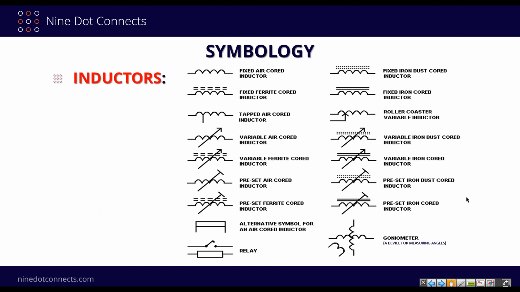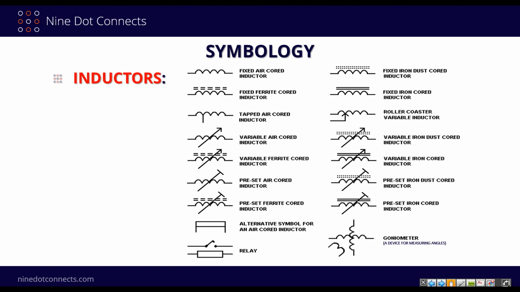Okay, symbology. We're going to be very quick. Some people use just a rectangle that comes from Europe, but the coil typically, historically, is drawn as a set of arcs. And there's a bunch of other information that's supposed to be conveyed with the symbology if you want people to understand what it's doing.